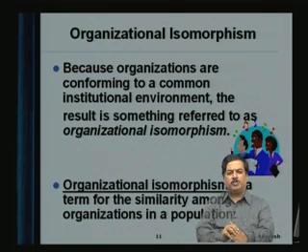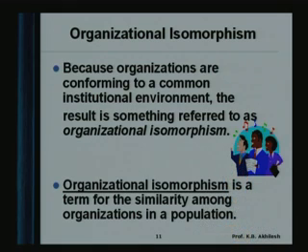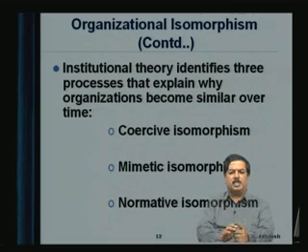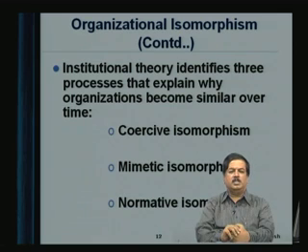Organizational isomorphism is conforming, because the organizations are conforming to a common institutional environment. So the result is something referred to as organizational isomorphism, the term for the similarity among the organizations in a population. That means if you see the code of conduct, the recruitment rules, the various practices within, all that gets controlled by the external environment, which also sends signals of what is correct and what is not correct.